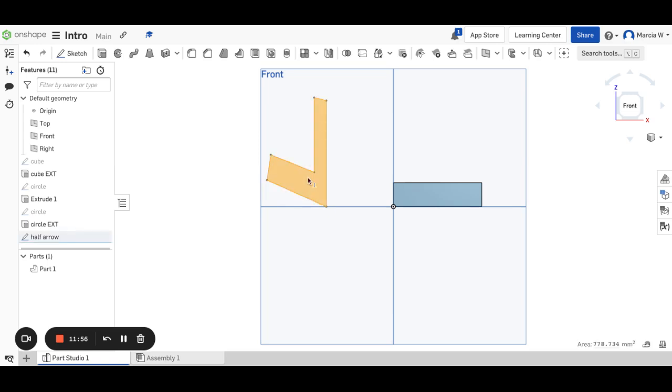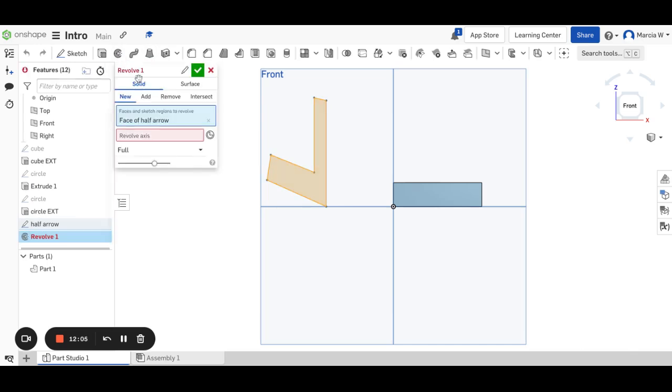It is a closed shape, which means that I can extrude it, or this time I'm going to choose a different tool. It's called Revolve. So I'm going to select Revolve. It tells me to select the object I want to revolve, which I already did. It's highlighted in orange. And then the next thing is to select the revolve axis. So I want it to revolve around this axis right here.